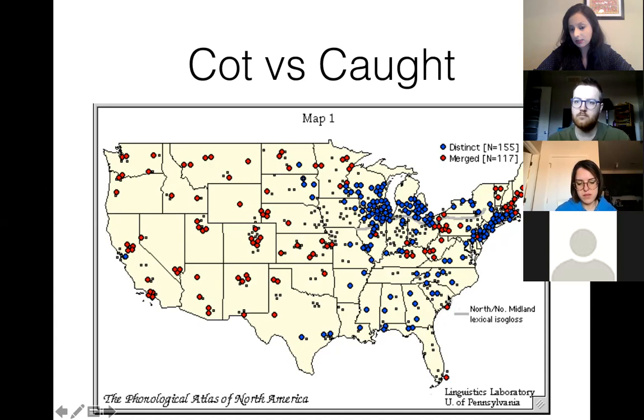And is that North Carolina or South Carolina? South Carolina, this red dot? Maybe you guys know. Yeah, I believe that's South Carolina. Oh, okay. Yeah, that's what I thought. And then Texas, you can see again, quite a big state. Southern parts of Texas is all blue, and the northern parts of Texas is all red. So again, you can kind of nicely draw this map and say there are regions of America where the two vowels are merged into one vowel, and certain other areas where they are two different vowels.